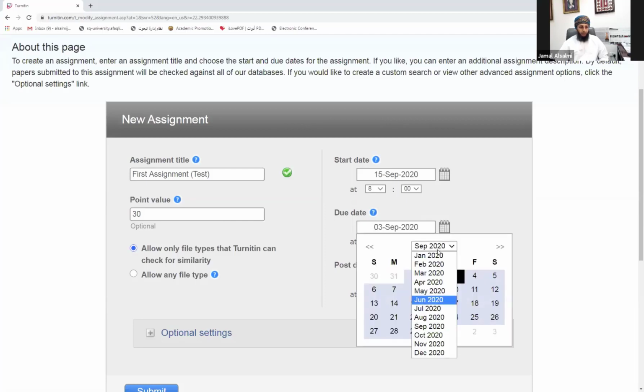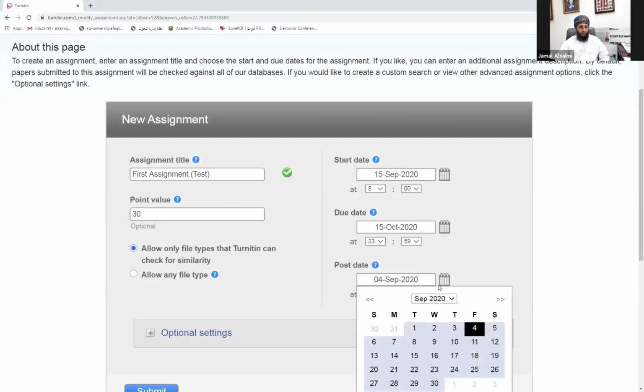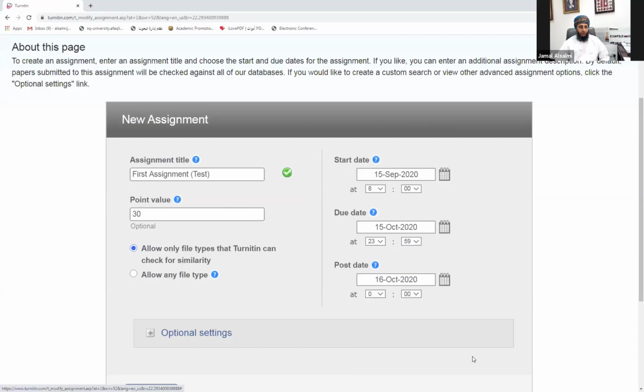For example, by October 2020, Thursday the 15th. And then I can keep it until the end of that day, until 12 p.m. at midnight. Then the post date, if I'm going to allow late submission, I can add, for example, October 16th. So I can add one more day for the submission.